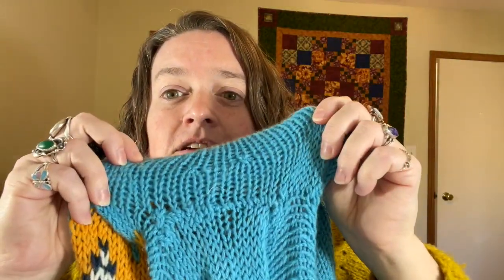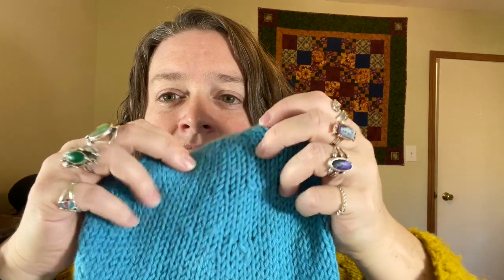If we start way up, here's the underarm. It's a little more noticeable because I have looser stitches. But then there we have them. This is a knit 2 together, and when you come back around to the other side, it's a slip slip knit. And every 8 rows, I did it again. Right there. And I did it until the pattern said I had the right number of stitches.